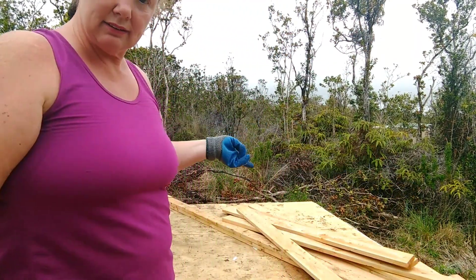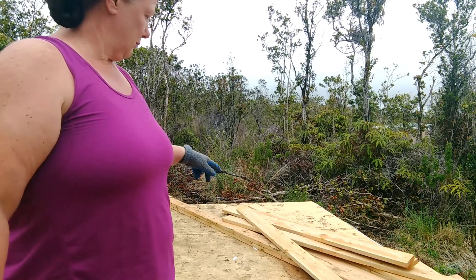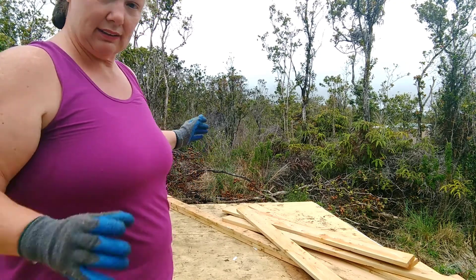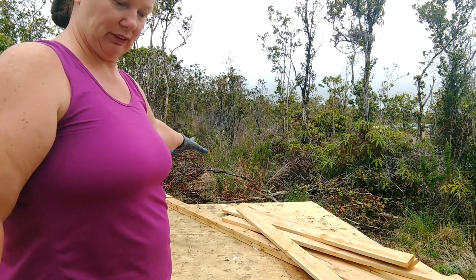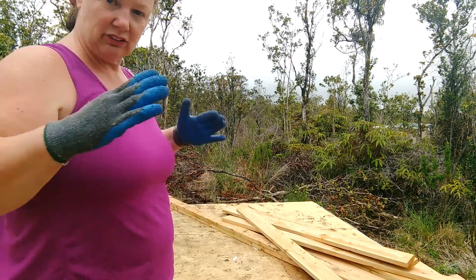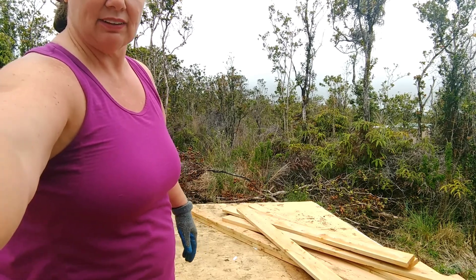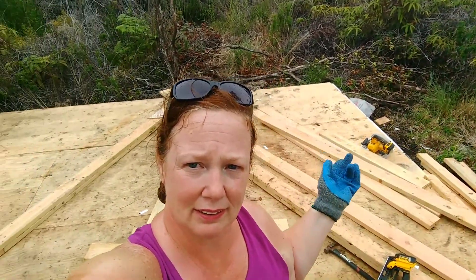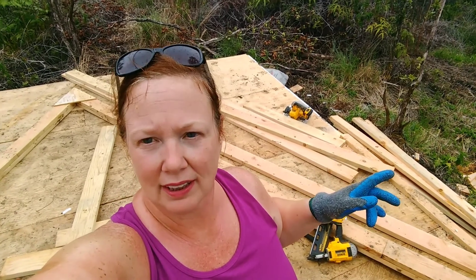Now I'm going to cut two of them in half because each side needs a stagger - there'll be a half board on this end and a half board on that end, with the full board in between on one side of each of the A's. I've got some boards cut - two boards are cut in half. That's all the cutting I need to do for the basic assembly of the rafters.